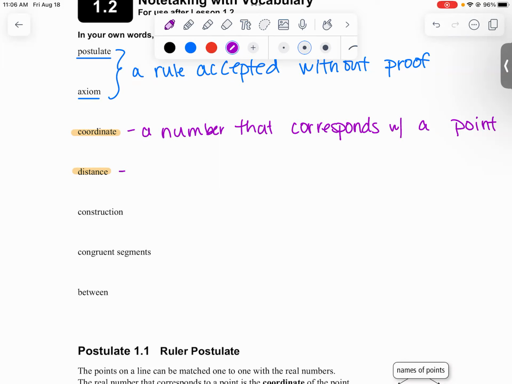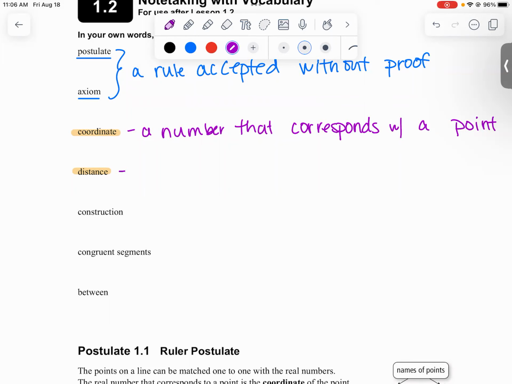The distance is how far apart something is. You can find out the distance by basically taking the bigger number and subtracting the smaller number. Well, I like the subtraction piece. What if I have a -5 and a -10? It's like the amount of space in between the numbers. Okay, so I like the subtraction piece. We're going to subtract our coordinates to get the distance in between.